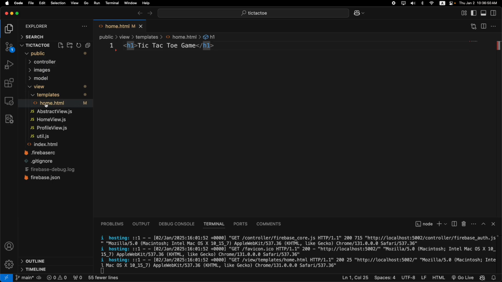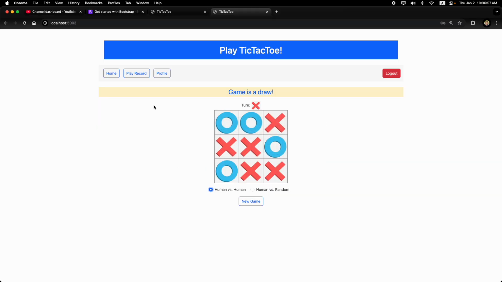In the home.html, which is a template for the home menu, we are going to define the fixed, unchanging contents under the home menu. That is a gameplay board and other configuration or message area. On the very top, we are going to show the program or game progress message, and then whose turn is the next turn, and then a 3 by 3 game board.